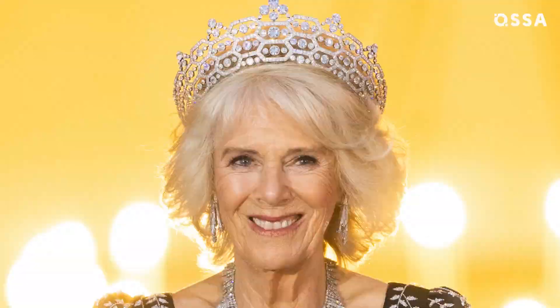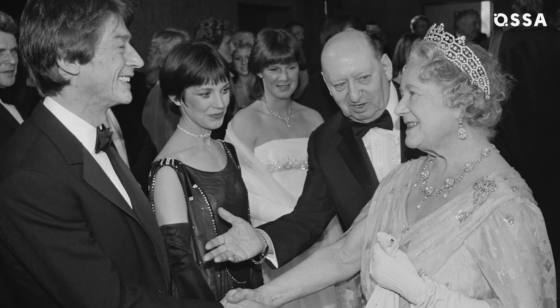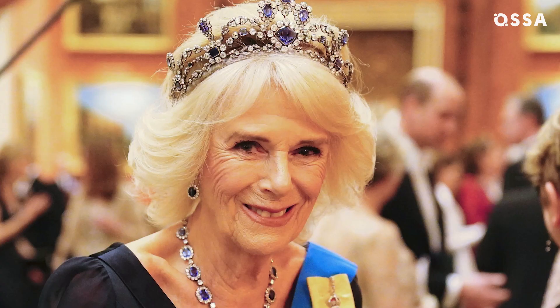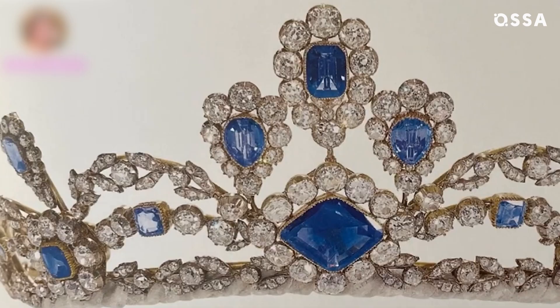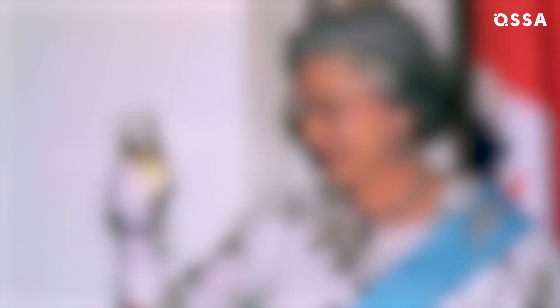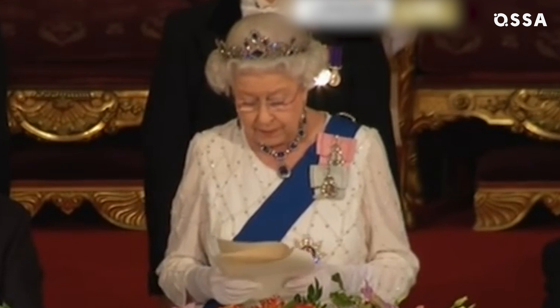One lesser-known headdress, the Eau Greville tiara, was recently brought into the spotlight by Queen Camilla — earlier it had only been worn by Queen Elizabeth back in the 1940s. Queen Camilla also wore a Belgian Sapphire tiara, which costs more than £6 million and is considered one of the rarest in the royal family's collection because of its huge sapphires. The late Queen Elizabeth II used to complement this tiara with a matching necklace and earrings — the history of this King George VI Victorian suite goes back to the 19th century, so on top of the extraordinary price of over £5 million, it also has significant historical value.